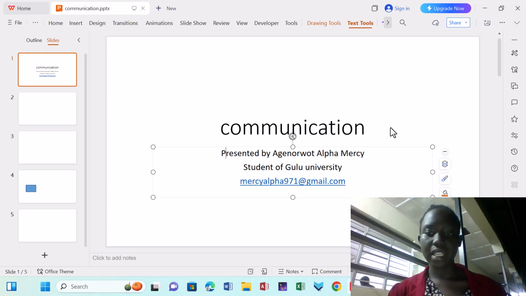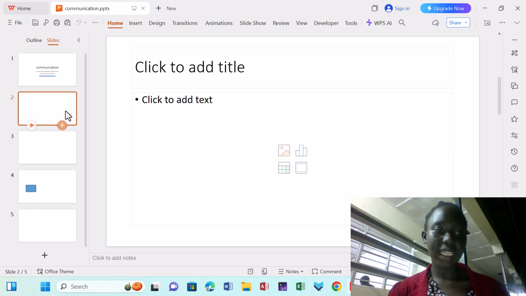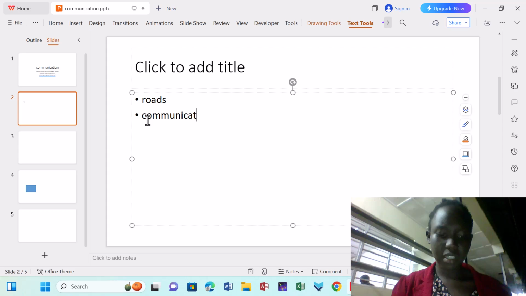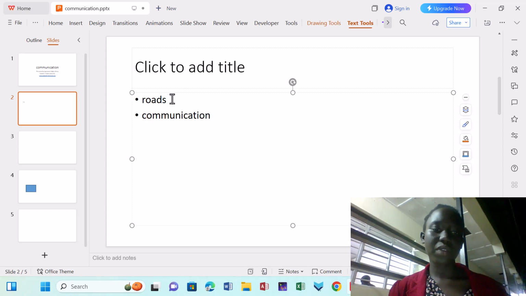And the other thing is that a PowerPoint presentation is not where you put your notes in bulk. It bores the listeners. So you try to outline them, as outlined as possible. For example, if you're talking about roads, you can just write roads. When you put roads here, I expect that you have all the knowledge about roads, so you're going to talk about it.